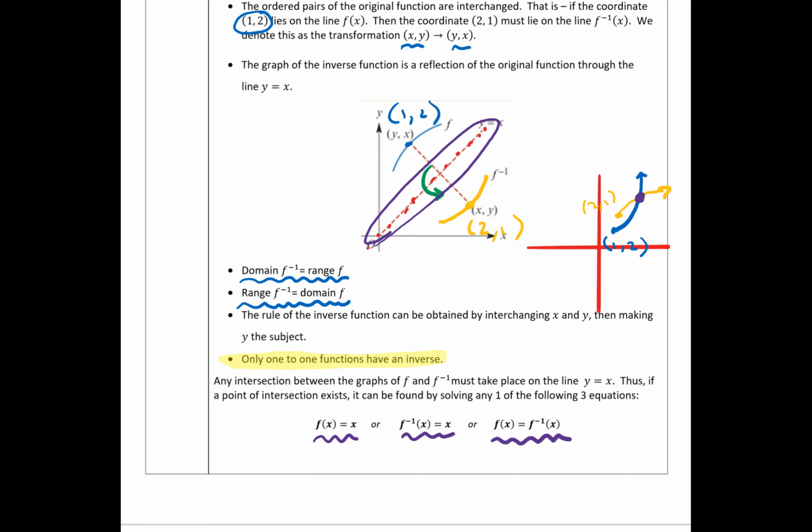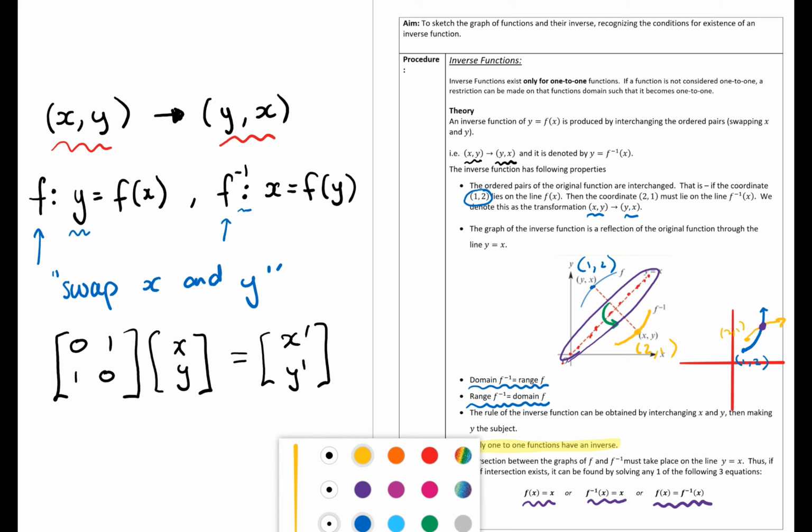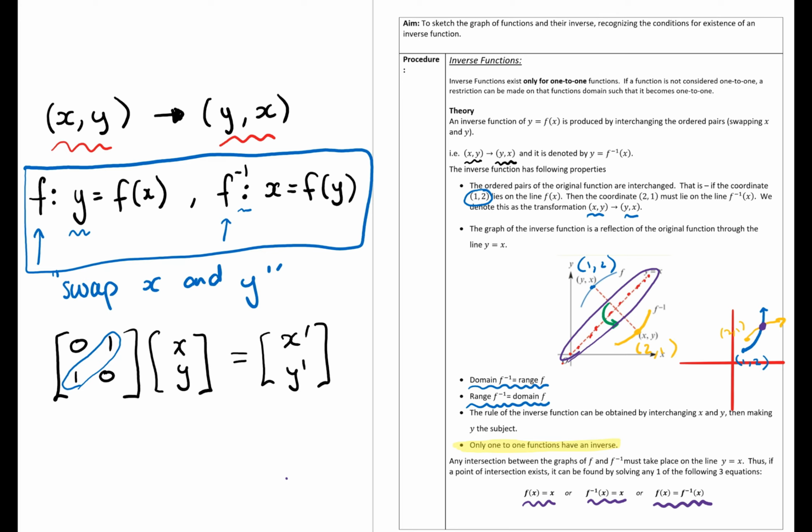So there's a lot of information here. Let's do a quick recap and then we'll put it into practice. So, inverse functions are defined as every point on the first graph swaps on the second graph. We can find them by swapping y and x, so I can find them by swapping my x and y, but in order to do that, I need to make sure that I'm writing out this statement. So that's always pretty important. I could also see this in a matrix equation by having my leading diagonal become 1s instead of 0s.